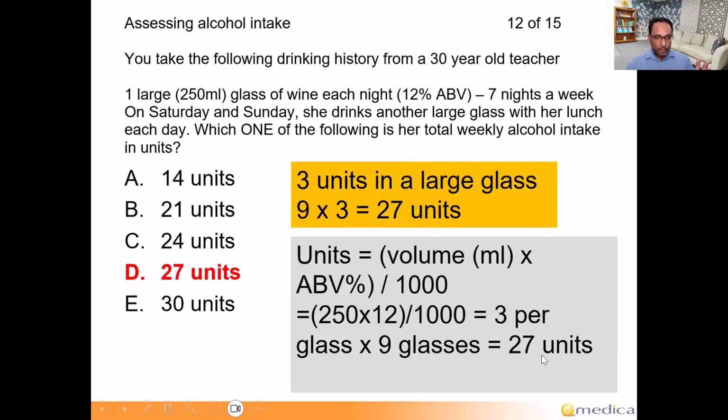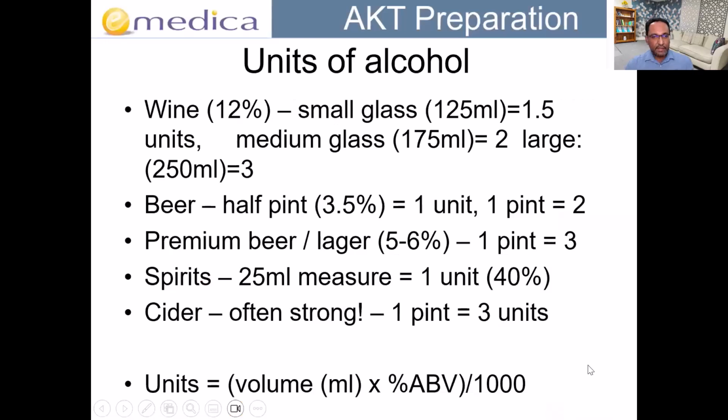So you get 27. So a common mistake here is if people only saw the 7 and they didn't see the other 2, then you often get 21 because you're doing 7 times 3 instead of 9. That's the common mistake. And this is how many units are in different types of alcohol. So sometimes it's easier just to estimate, and that's quicker in the exam. But if you want to be precise, this is how you do it. That's the formula. Take the volume in milliliters, multiply by the percentage alcohol by volume as a whole number, as in 3, 4, 3.5, rather than a fraction, and then divide that by 1,000.